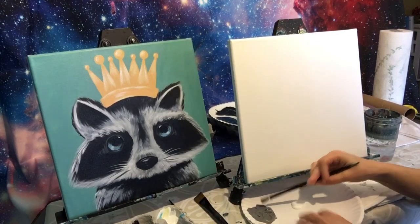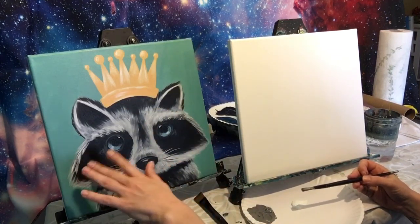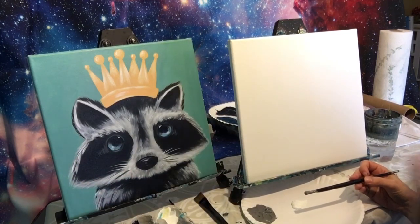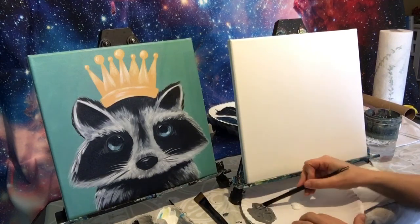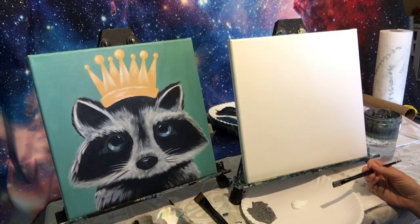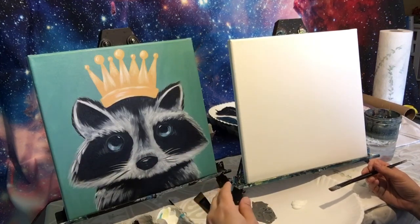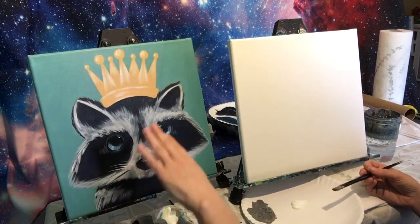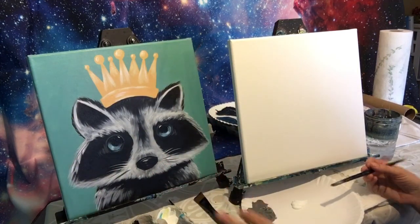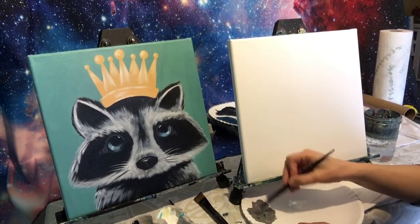While I'm mixing this, just for his fur, that brush stroke look to make it kind of look like fuzzy hair, do that little bits at a time, which I'll say as we're painting it too. Don't think that if you use a big giant clump of white that that's going to give you that effect and cover up the black. We're going to have to bounce back and forth a little bit, so we'll do some of the black, go back with some of the white, go back with some of the black, and back with some of the white. It's going to be kind of a back and forth process, so just be patient with me and with yourself while you're doing it.